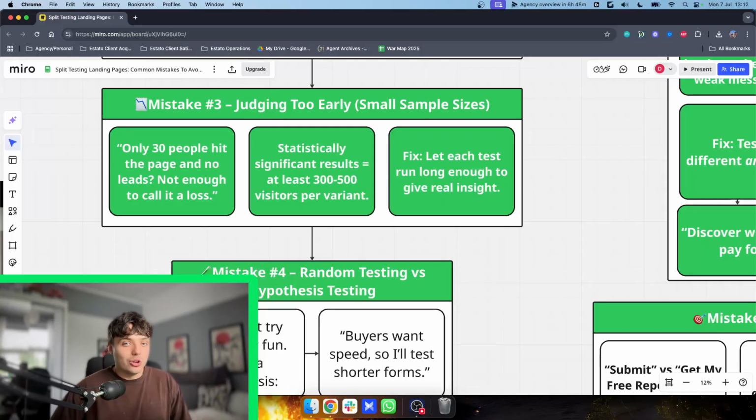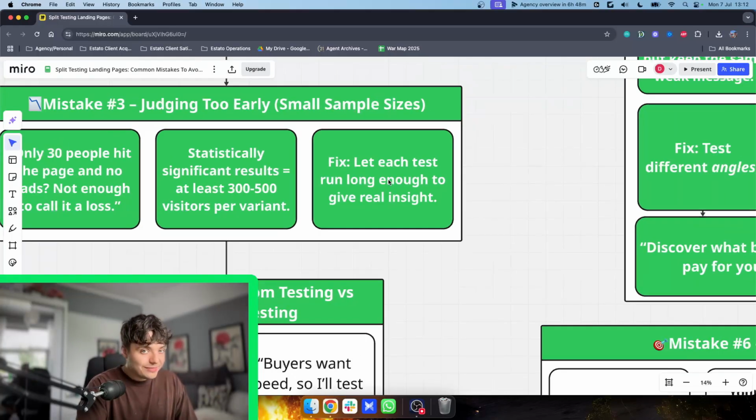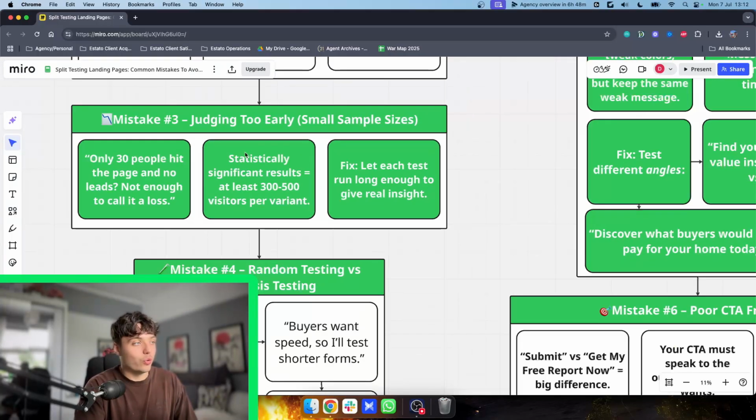Because otherwise, it's not enough data. Less than that, it's not enough data to really go off. It's like flipping a coin twice and deciding it's rigged, right? Really big one there. Anything less is just sort of random chance. So have a set goal in mind to hit this number.